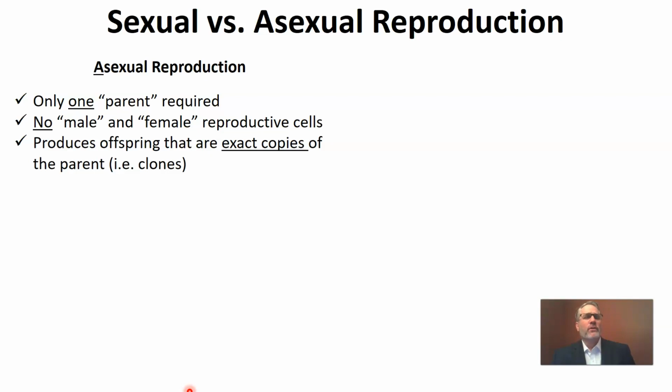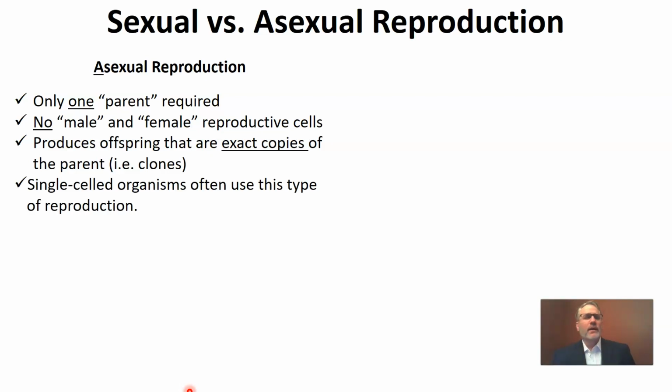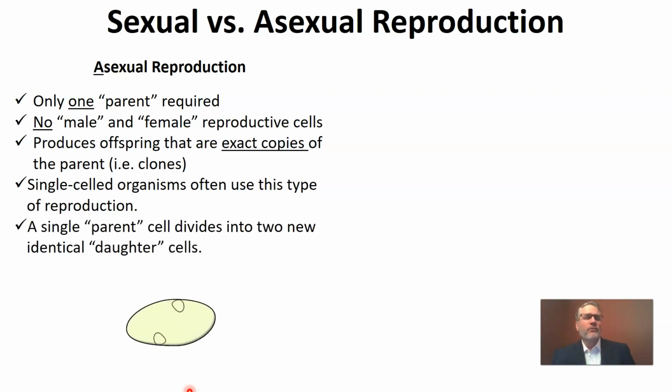So asexual reproduction is often common for single-celled organisms. This is not very common with larger organisms. Single-celled organisms use this, and this is where a single parent cell divides into what we call two identical daughter cells that would be relatively half the size. So literally, as you can see there, the nucleus inside of the cell, which has its DNA, splits apart, and then the cell pinches itself in two, and as a result, we have a new organism. So this is reproduction. This is sort of that next generation.